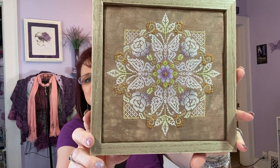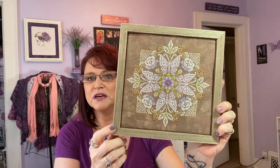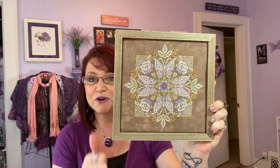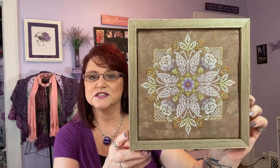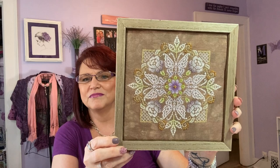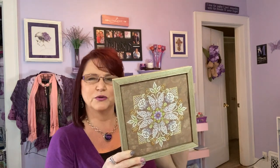Let's get started with a fully finished object — Butterfly Garden by Shannon Christine Designs. I carry a tape measure when I'm out so I can check sizes for framing. This frame I picked up at Family Dollar for five dollars; it was the perfect size. There was a little tin-type saying inside so I just covered it up with the fabric. I absolutely love it — it's going somewhere here in the craft room.